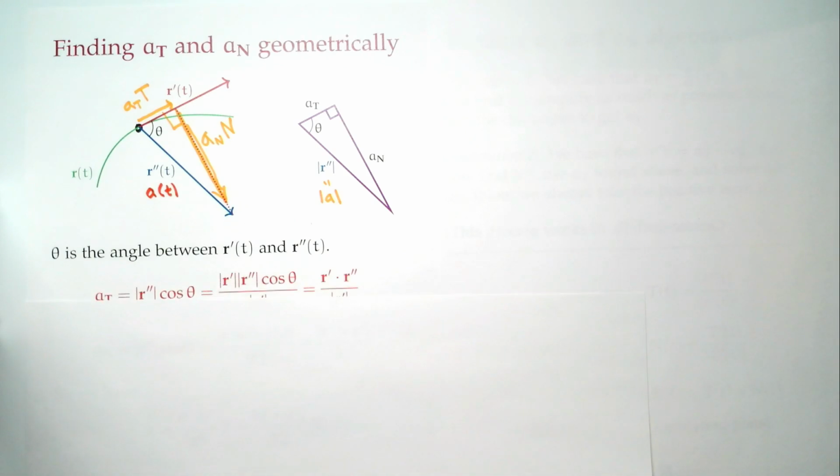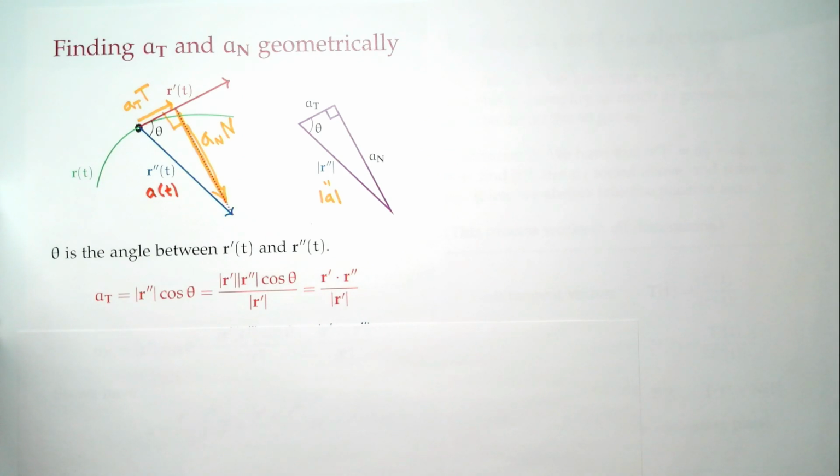Well, so we have the following. The a sub t is the length of the hypotenuse times the cosine of the angle. So it's the magnitude of r double prime times cosine theta. Now, cosine theta, because it's the angle between r prime and r double prime, shows up in a dot product, and we say, well, it's almost a dot product. It really is. The only thing that's missing is the magnitude of r prime. So we add in that magnitude of r prime. Oh, now it's not kind of like a dot product. It is a dot product. So it's r prime dot r double prime over the magnitude of r prime.